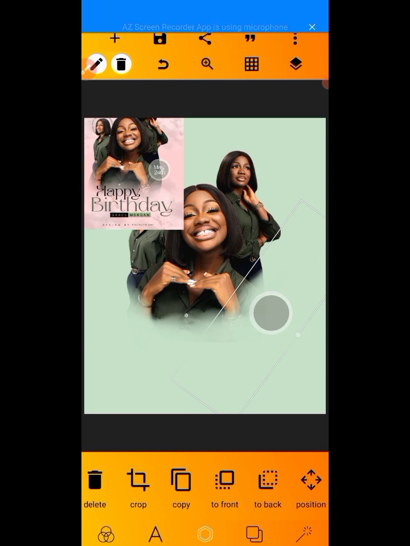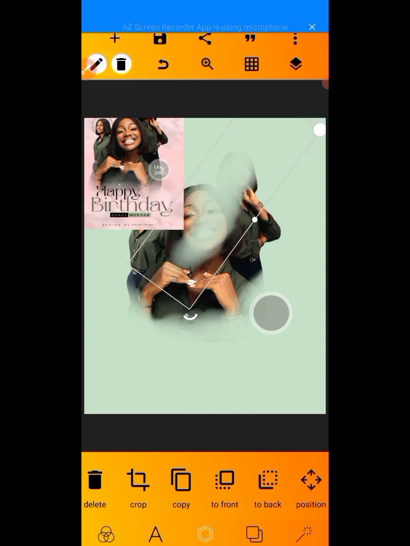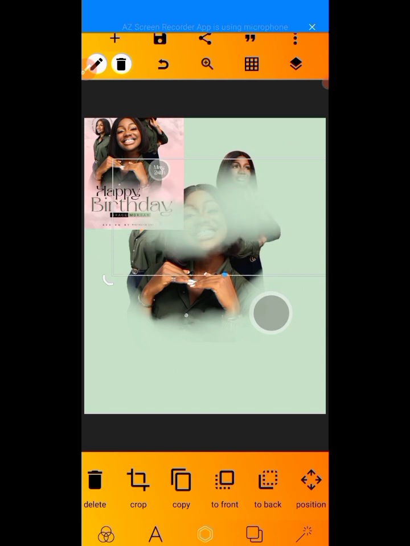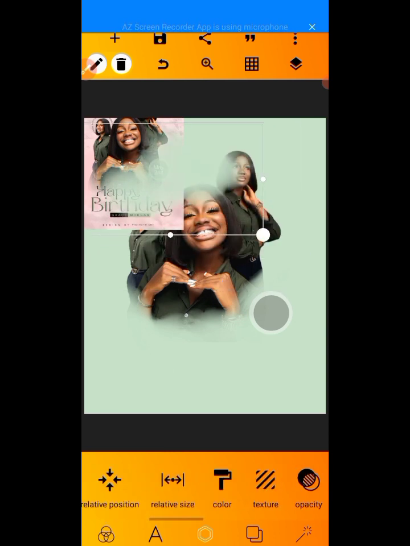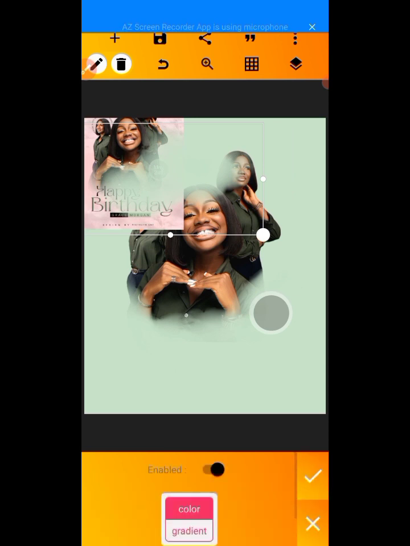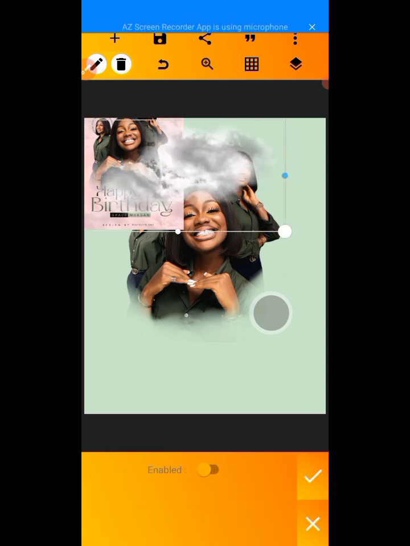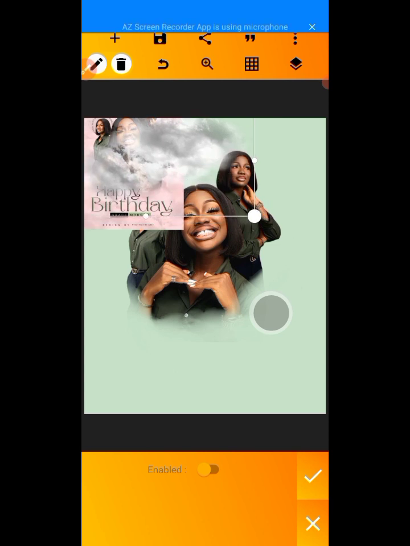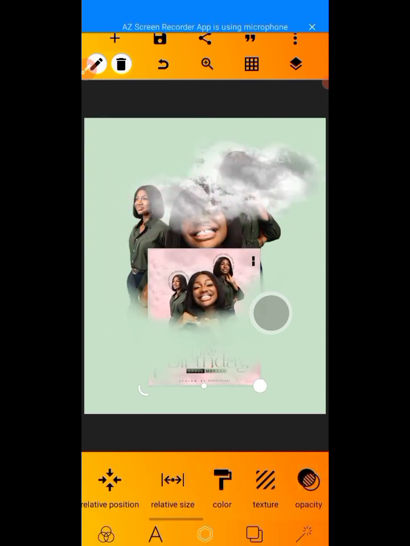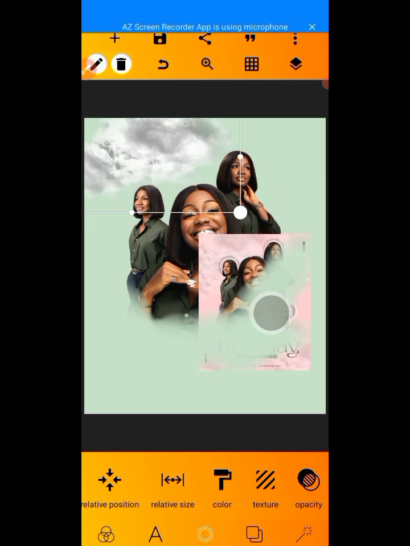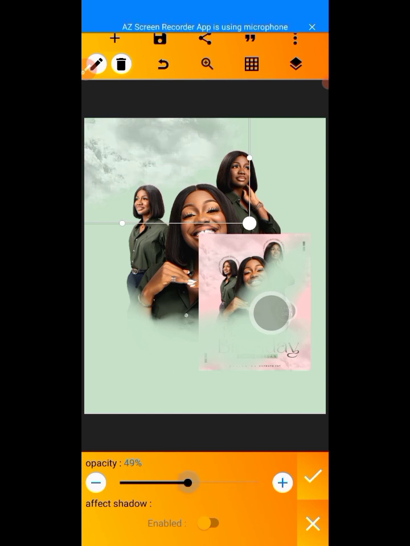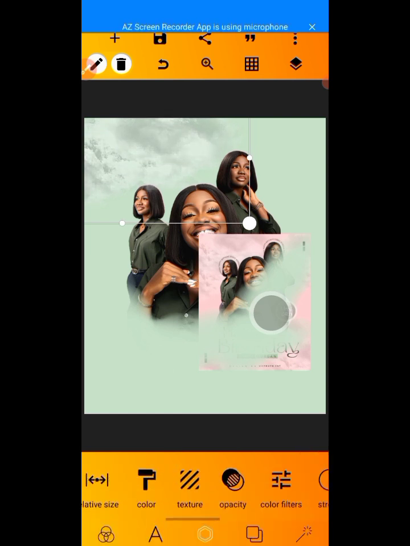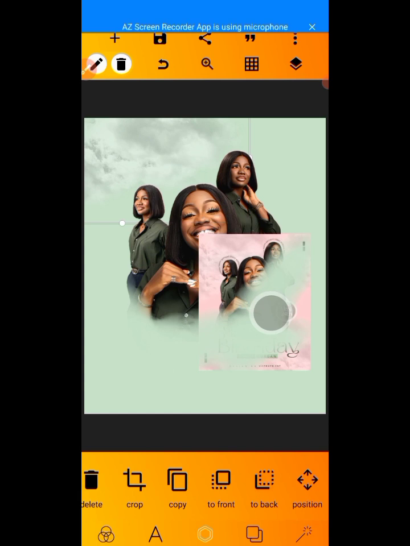The next thing to do is copy one of these clouds, resize it just the way it originally came in, and then go to color, disable the color background, and place it appropriately just to have the same cloud background we had before. Then go to opacity, reduce the opacity a little, and move it to back.